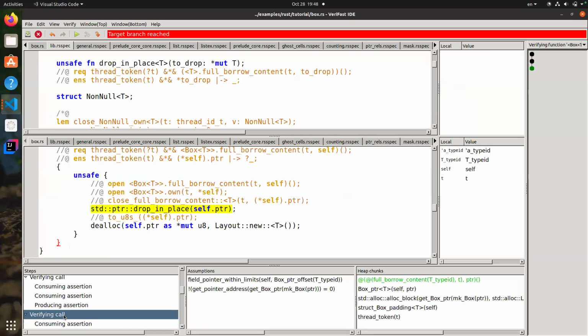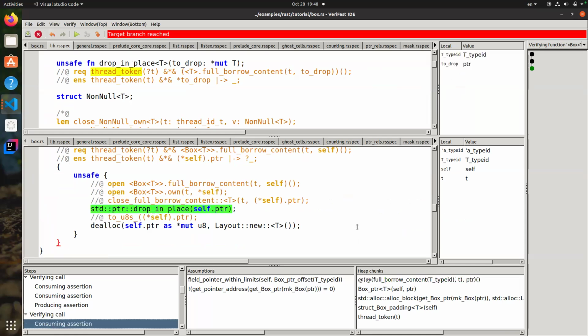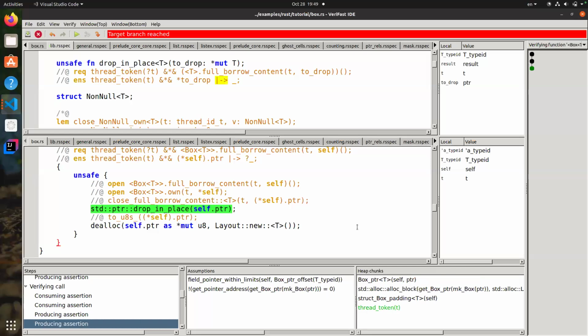When we see the call to drop in place, in this upper section we can actually see its contract while we are calling it. Like other methods, it needs the thread token. It needs the full borrow content of T, and then it gives back the thread token, and then it returns, and it just gives us the points-to chunk, and the meaning of owning exclusively the value has been destroyed.